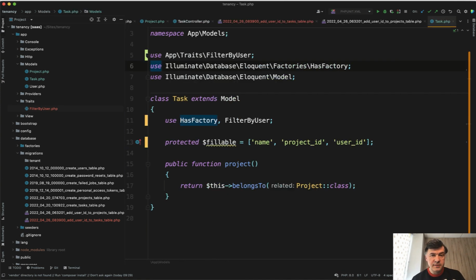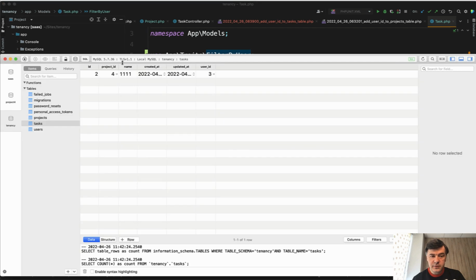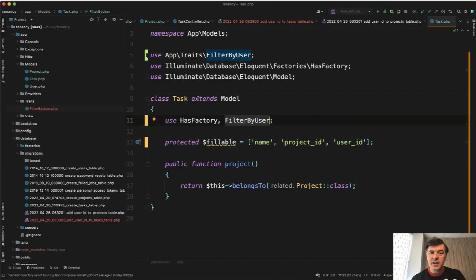Finally, alternatively, as I mentioned, if you don't want to filter by user ID, if that is not required and you have another field to filter by, like project ID, for example, here, you don't want user ID in other tables, you can use another scope, individual scope for that particular model, so you wouldn't filter by user. For example, let's comment that out and let's return our boot method.